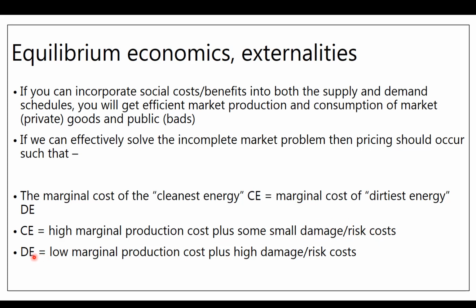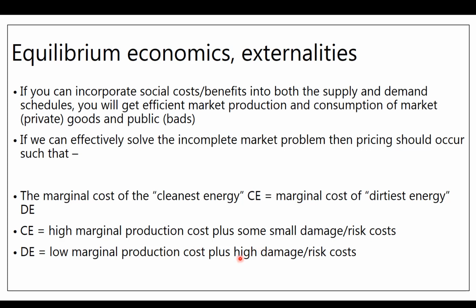And then the dirty energy is going to still have the low marginal production costs, but it'll have the high damage risk cost, right? So the external costs tacked on here make up the difference, so that in equilibrium, CE is equal to DE over here, and we end up with that.